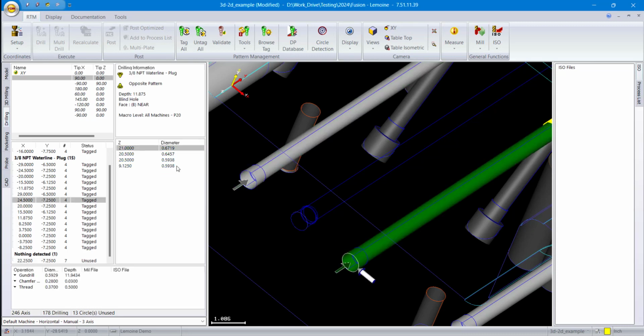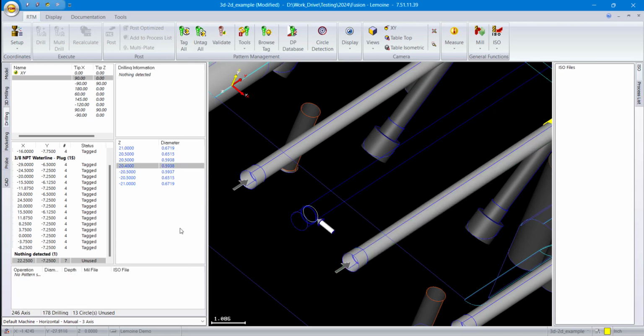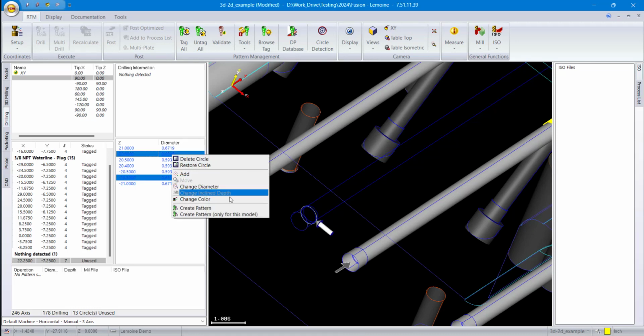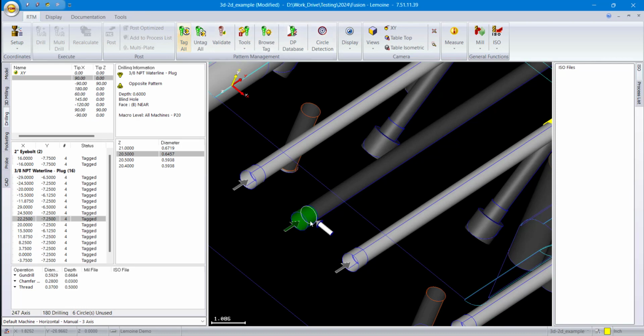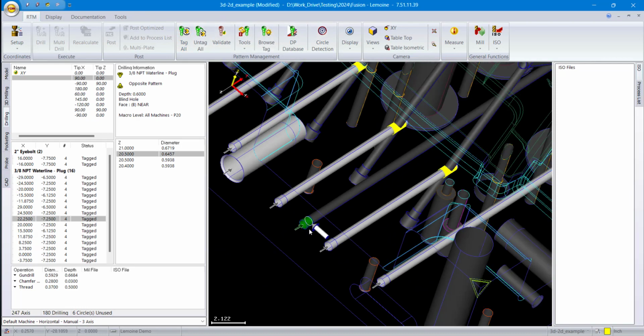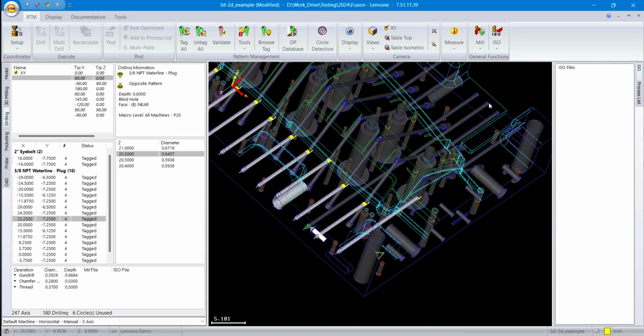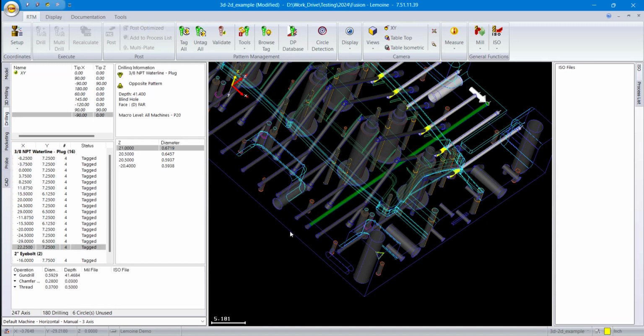So I take this guy here, and I take these two circles, and I tell it I want to change its diameter to 645.7. I say OK. And then I can just tell it to tag it, right? When I tell it to tag it, it will now find that water line here. The only problem that this water line has is that it's going right through, and it might be a bit of a reach to be able to do that.